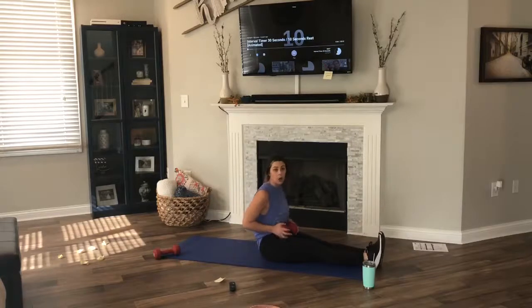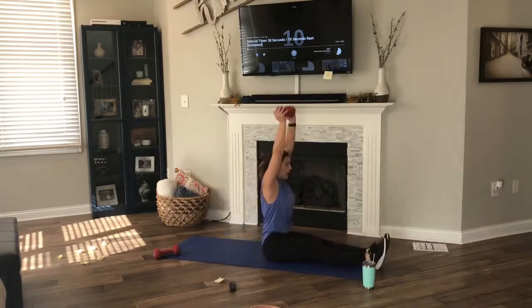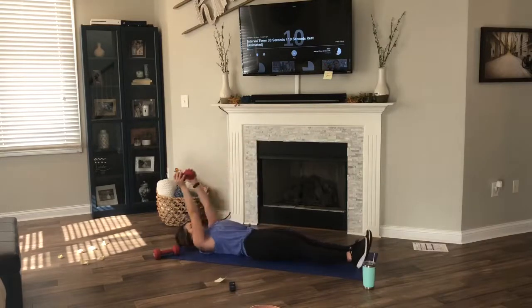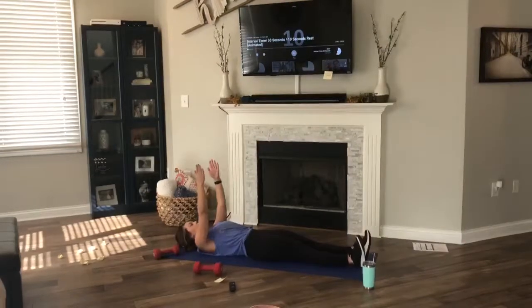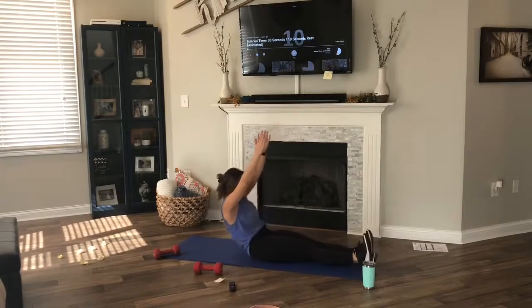Weight is optional. As always, we're going to lay back, and I want you to have your weight above your chest level. And when we sit up, we keep our hands extended above our head. So we're going to come up and pull up as if our weight is a string pulling us to the ceiling. So we're going to drop back down, pull up, and back down. If you need to lose the weight, still focus on keeping your hands above you, pull up, and drop back down.